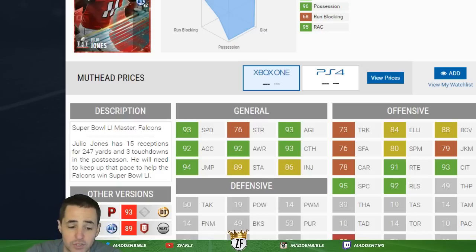But if you're just looking to build a beast of a squad, and you need a 93 speed Julio with 95 spec and 93 catch in traffic, those are the things he's going to do well. You want to go downfield, this guy's going to tear it up. He's going to tear it up.